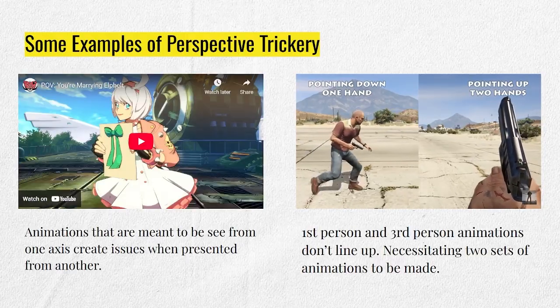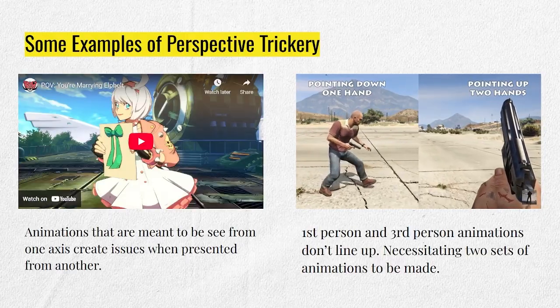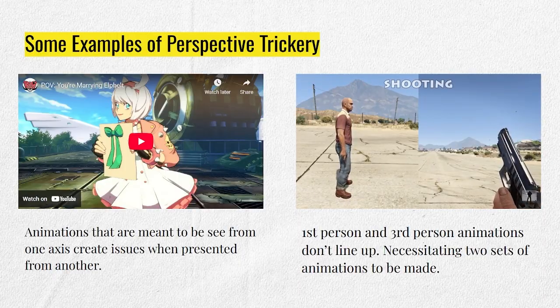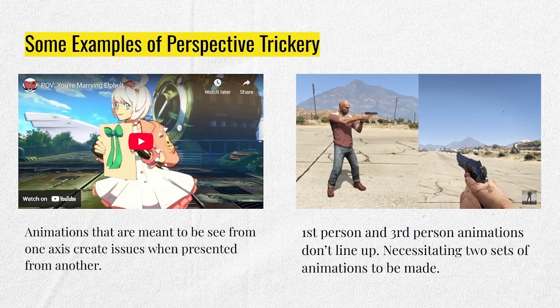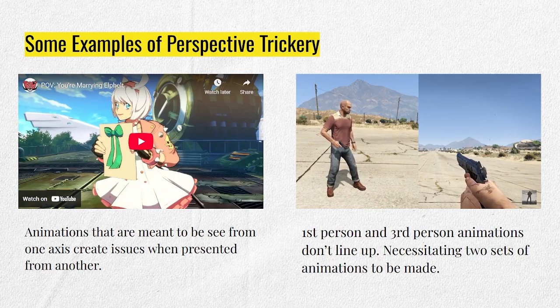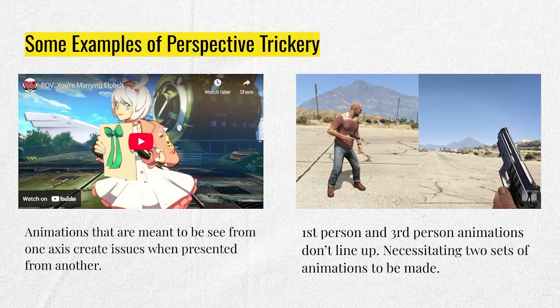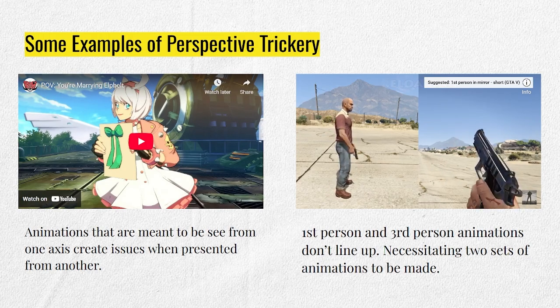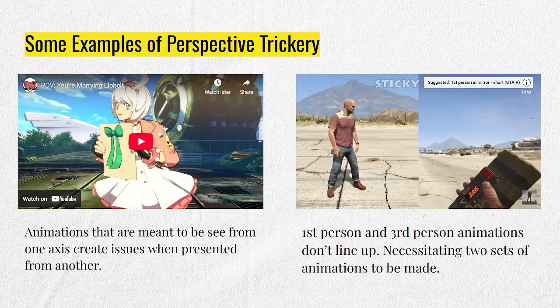This is kind of a weird little quirk of first person gameplay, is that what the player is seeing in first person is not what actually is happening in the world. If another player is watching you from their first-person camera, they're seeing you as the third person, and you're going to be playing a different set of animations.